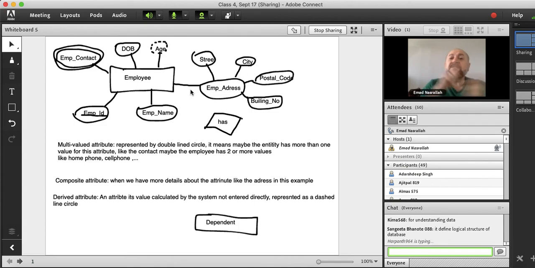Other team members will not go and meet the client and try to ask the client about the system and understand everything from the client. No, they don't need to. They just need to look at the ER. When they look at the ER, it must provide them with correct information. So when they see a dashed attribute, they know they must let the system generate or calculate the value. And when they see double lines, they know this entity may have multi-valued attributes, so they build the system based on that.